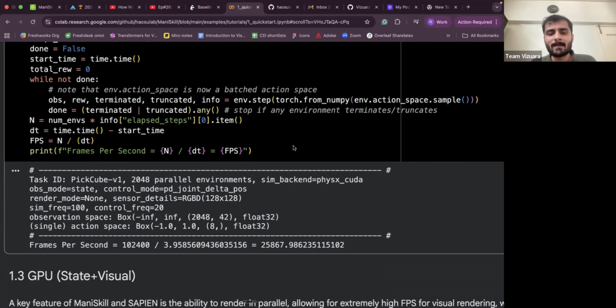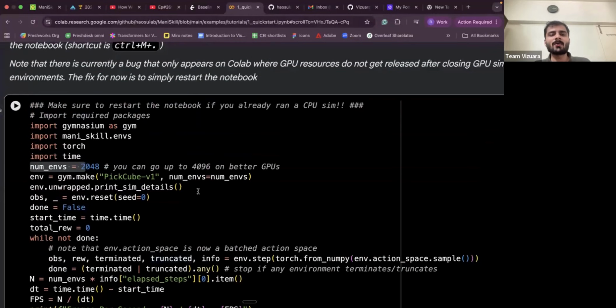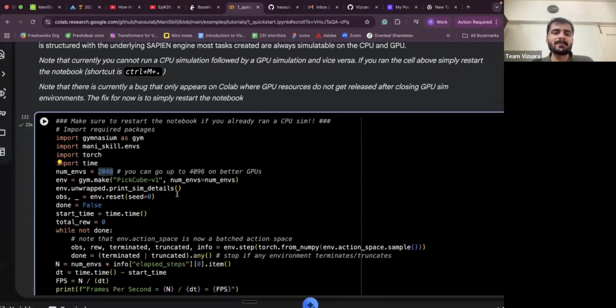So Vishwa is asking how is computational cost reduced? Yeah, so since you're simulating a lot of trajectories in the same amount of time, you can reduce your training time significantly if you're using all these environments and it is simulating the policy in parallel on all the environments in a single run.